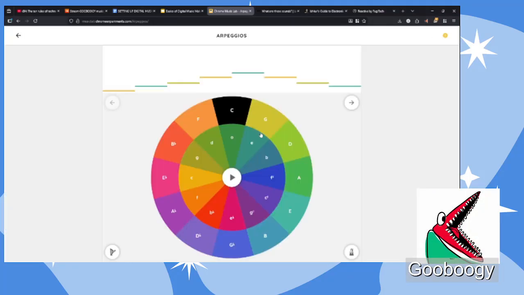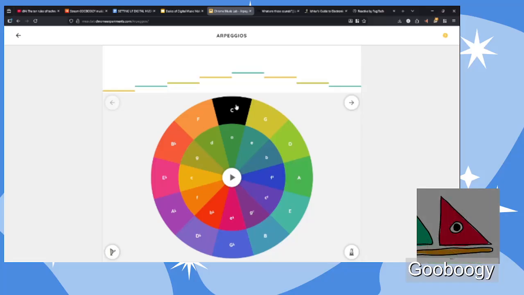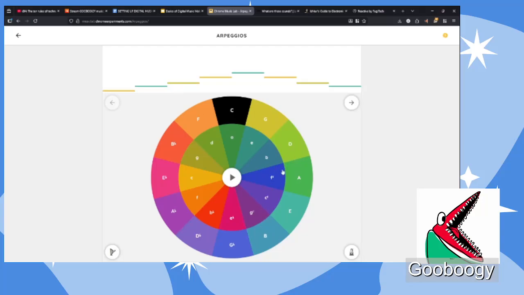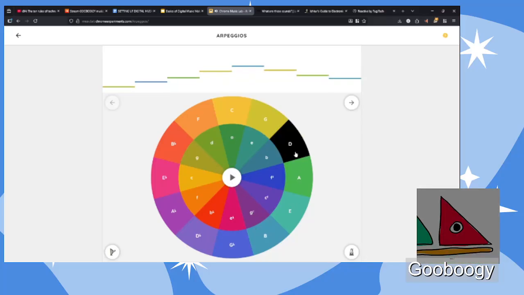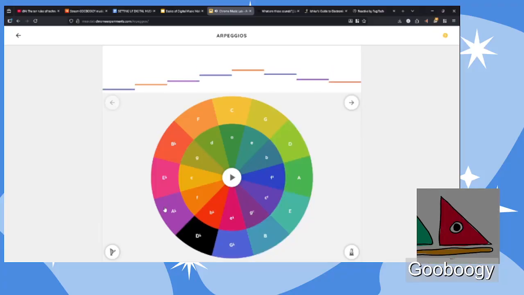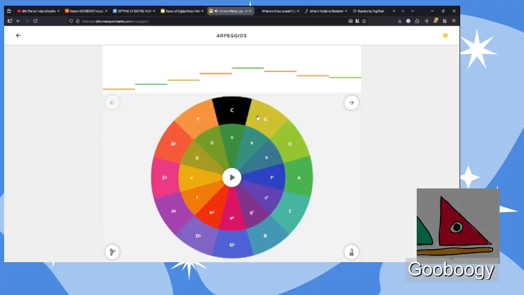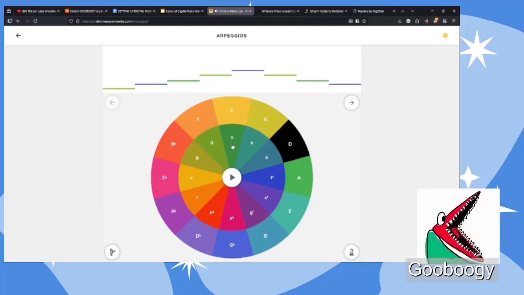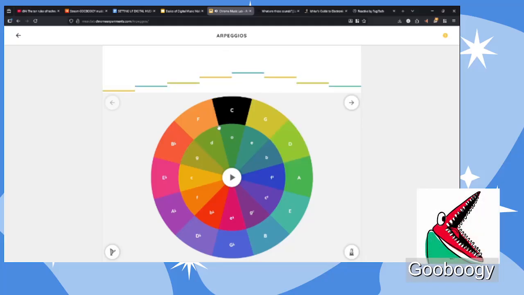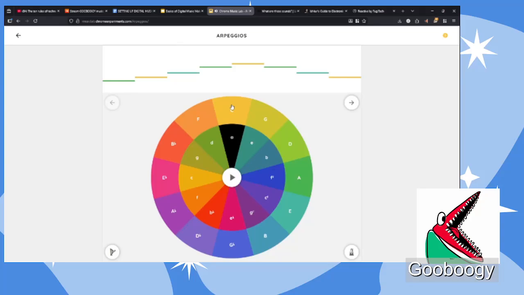This one can be super duper handy, especially if you don't know notes and things, because this is what's called the circle of fifths. This is all of the major scales, and then inside are minor scales, and you can hear what each one sounds like. The way this is set up is that all of the notes in a C major scale are the same notes used in an A minor scale. It just changes on what note you start on, basically.